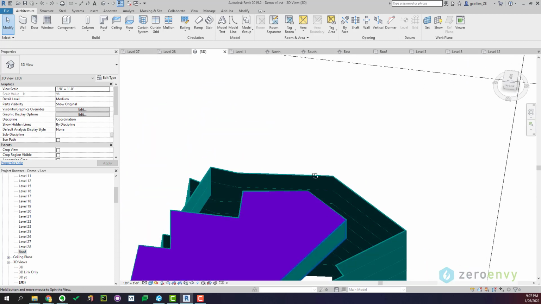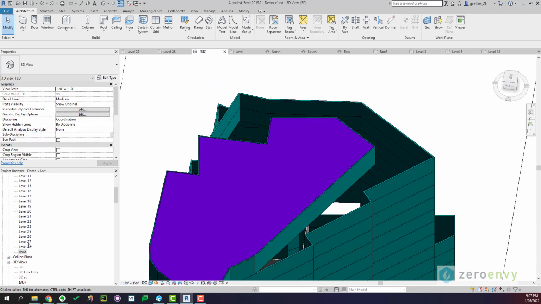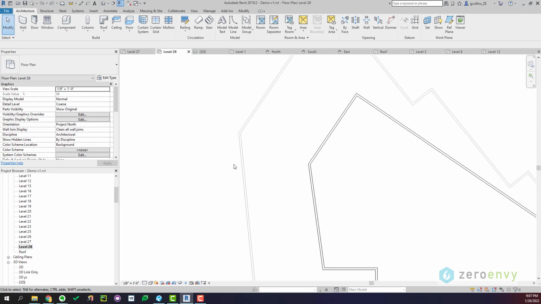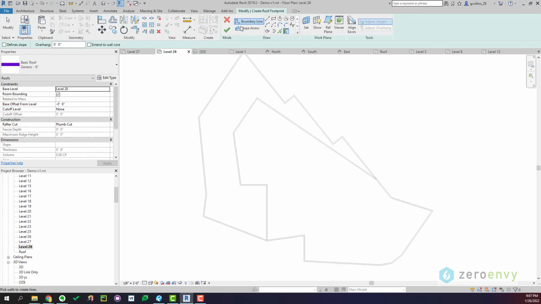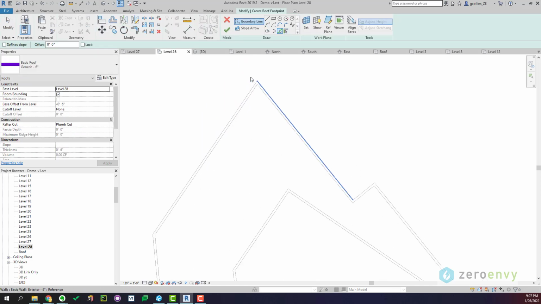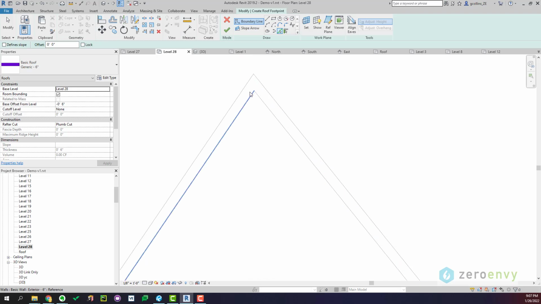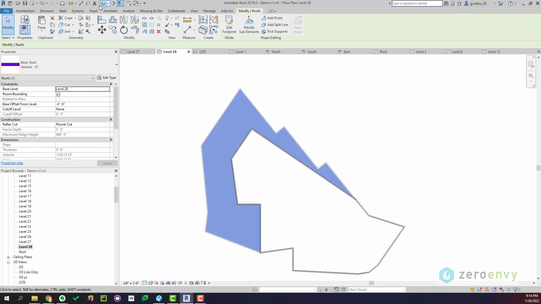Now I wanted to create a roof for level 27 as well. If you go to 28 to create a roof for 27, you will be looking at this view, and I have level 27 turned on as the underlay, so you can see all this area is going to be a roof. Again, we will do the same. Pick the roof component and use the Centerline method. So click on OK, and this roof is created.